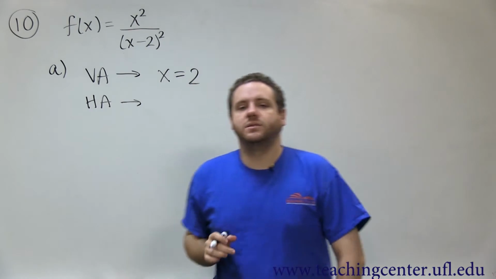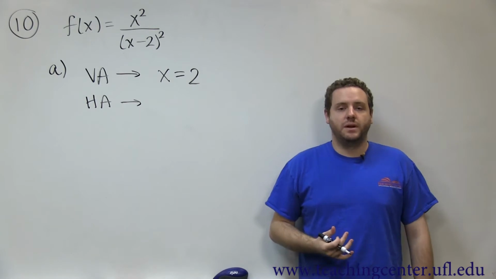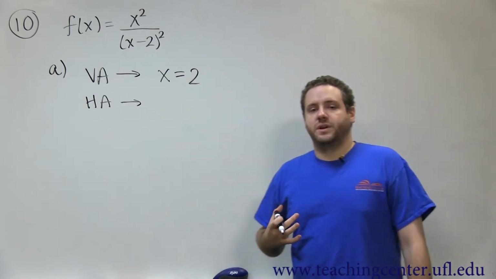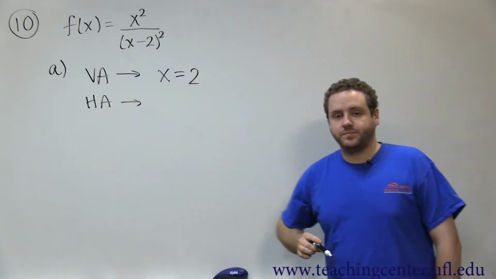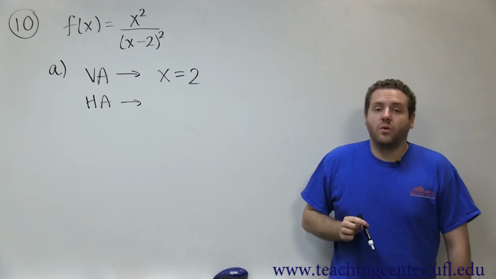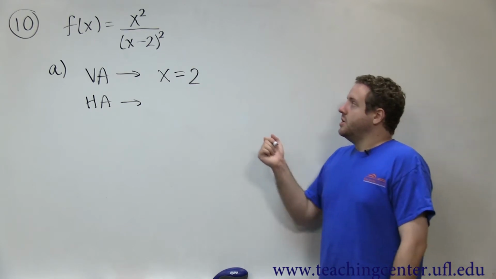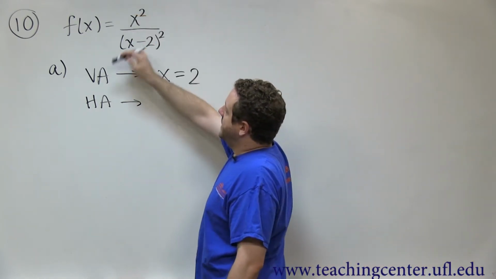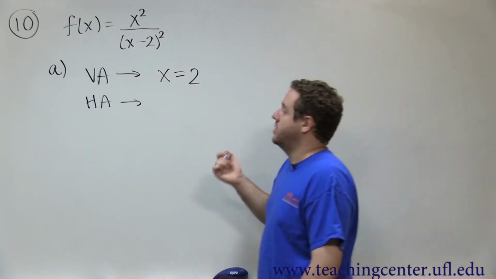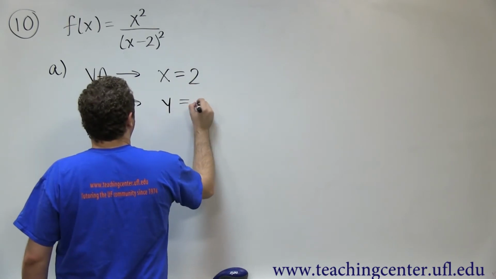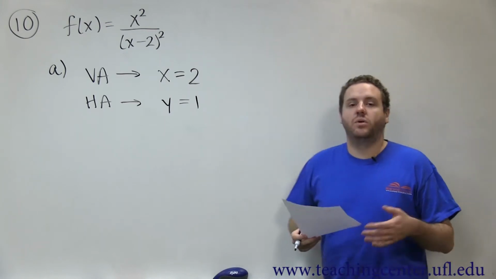So we have a vertical asymptote at x equals 2. To find the horizontal asymptotes, when we have a rational function, we compare the degree of the numerator and denominator, and use our rules for that. The degree of the numerator is 2, and the degree of the denominator is also 2. When the degrees are equal, the horizontal asymptote is the ratio of the coefficients on those leading degree terms. The leading coefficient here is 1, and if we were to expand this, the coefficient on the x squared would also be 1. So we get 1 over 1, a horizontal asymptote of y equals 1. So we have one horizontal asymptote and one vertical asymptote.